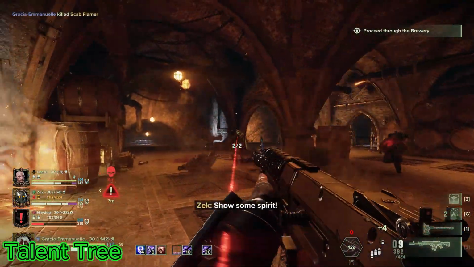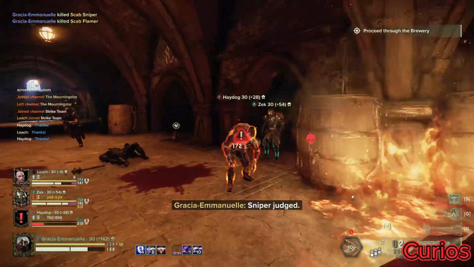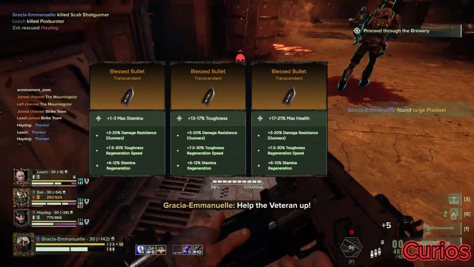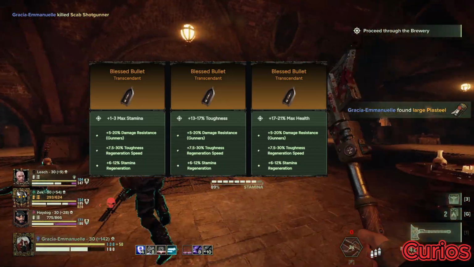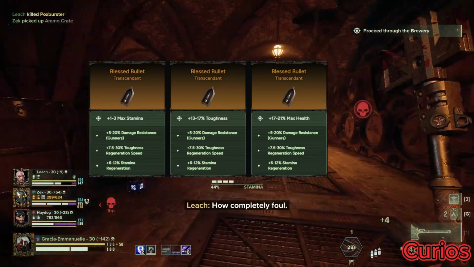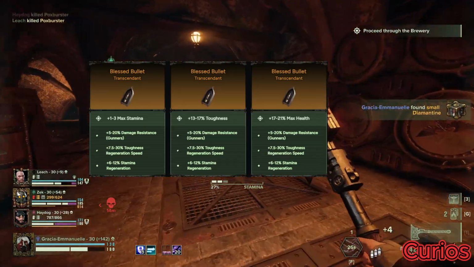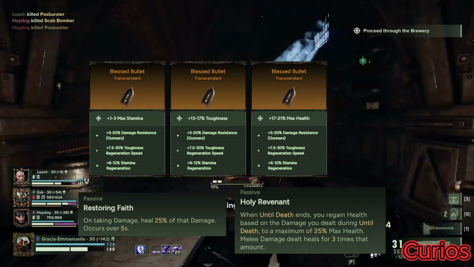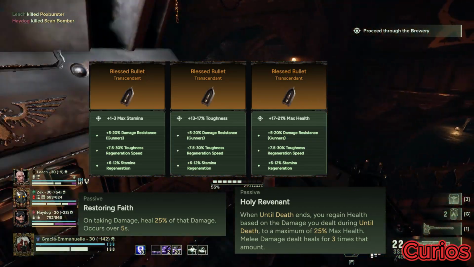So now that you've seen the whole build, let's talk briefly about Curios. For me, I like to run 1 stamina, 1 toughness, and 1 health. But in this particular build, you can swap out the stamina for an extra health curio if you want to, or toughness, I suppose. But health synergizes well with Restoring Faith and Holy Revenant, because the more health we have, the more health we'll get back from those talents.